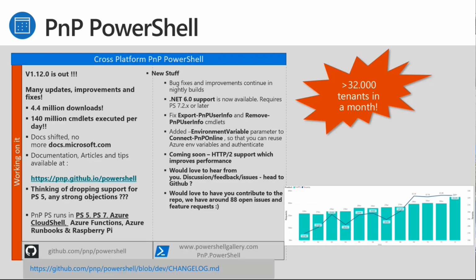So docs have shifted. Documentation is available at pnp.github.io/PowerShell, which is also in the chat river. So definitely check that out, and definitely continue to support this. 140 million cmdlets executed per day is fantastic, and it's all because of the work that you all are doing to contribute. So thank you so much.